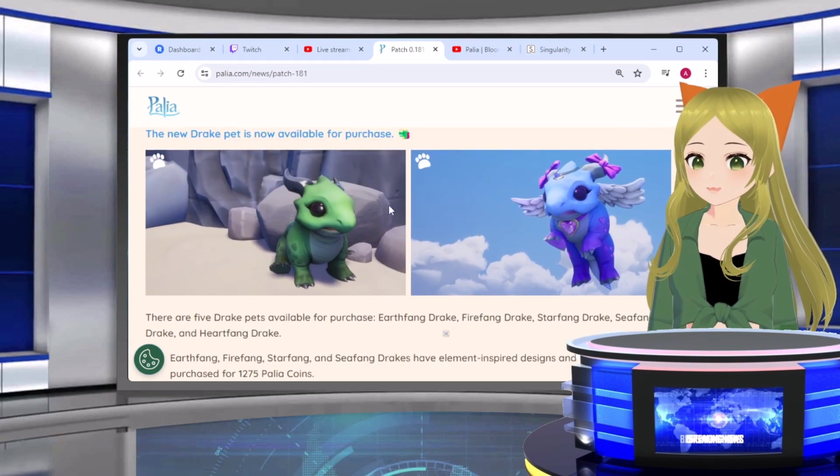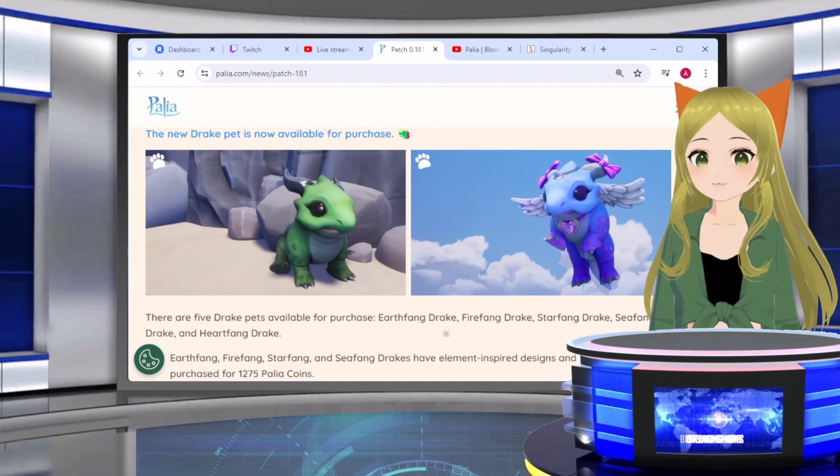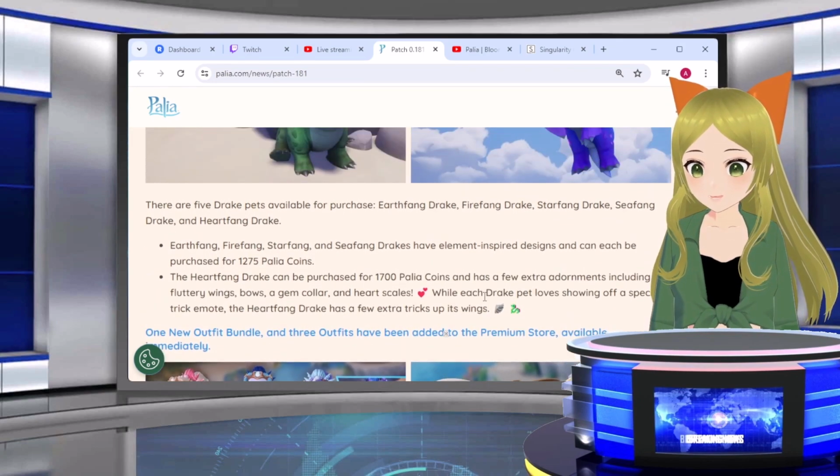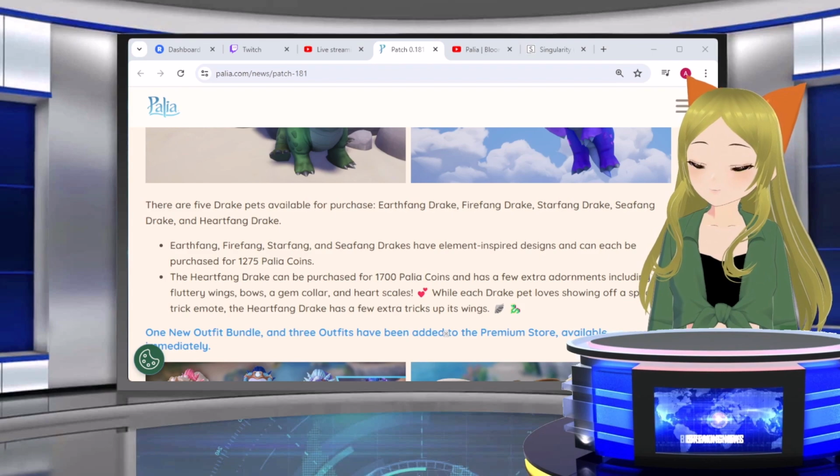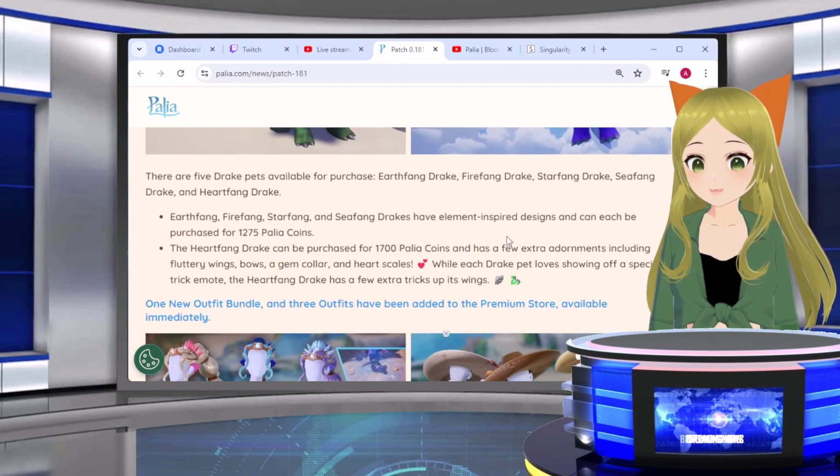So there's the 4 basic types that are elemental themed, and then a heart fang Drake, which is kind of Sailor Moon themed, and it can fly and everything. So they have element inspired designs for the other ones. They all also have their own unique idle animations. Each of them have their own unique ones, so that's adorable.